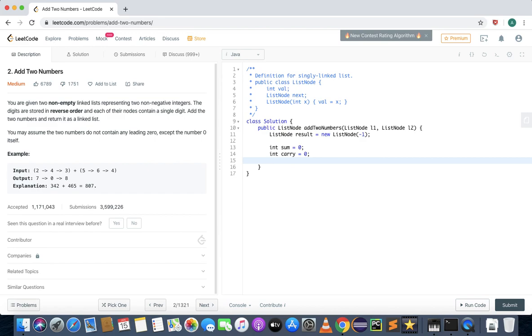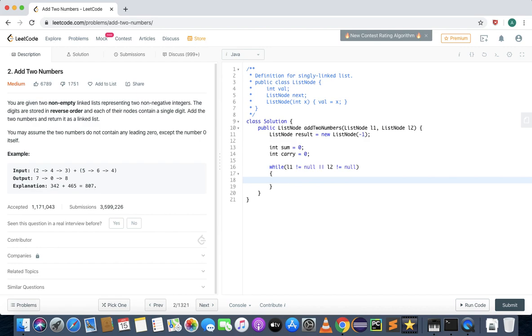This should be sufficient. If required, we'll see later. And I need to traverse the whole list. So L1 not equal to null, or L2 not equal to null. I have to traverse both the lists fully.